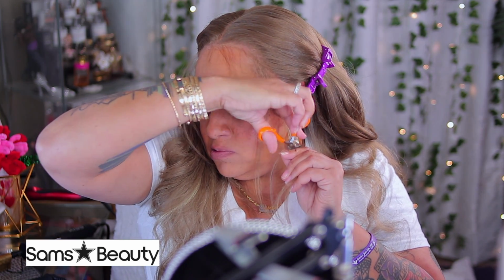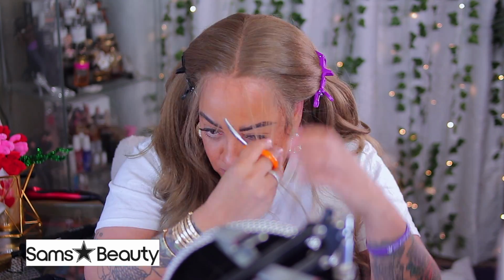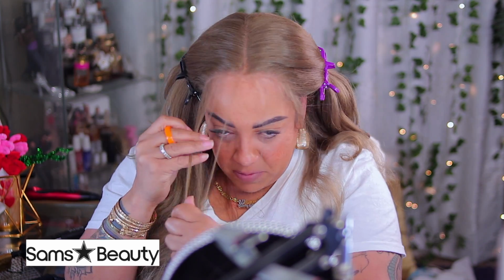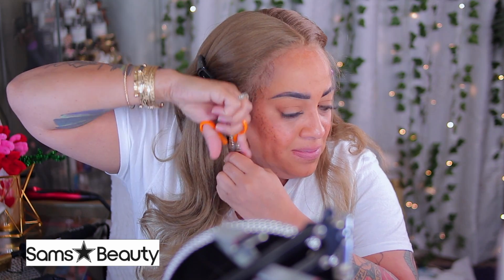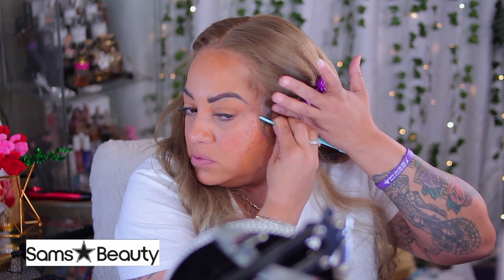Now we're about to go ahead and cut those sideburns. You did see that I did use my favorite hairspray, which is the Aussie Instant Freeze, just to make sure that my synthetic lace front wig, baby, held down, was adhered, and was ready to wear. The lace is very meltable, and the hair is just very textured, okay? What can I say? Very textured and just perfect all the way.